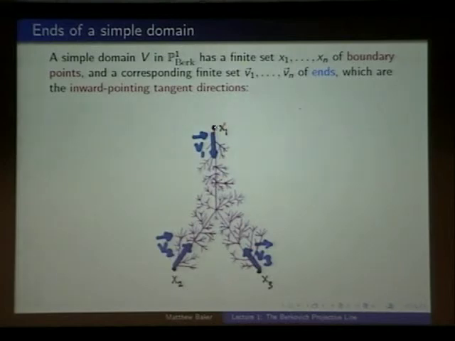So if this point corresponds to, say, the Gauss point, the unit disk, then everything below that in the direction of 0 is the open unit disk. And everything above x2 might correspond to some disk of radius r, which is strictly less than 1. And so everything above that will be the complement of a closed disk of radius r. And here will be some other closed disk that we've removed.